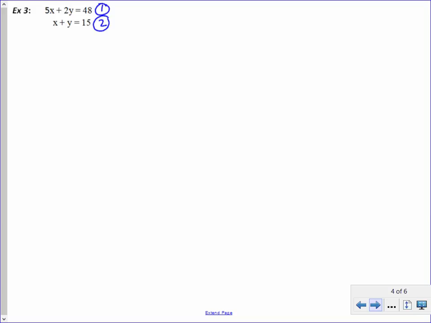But I am allowed to change equations as long as I multiply every part of the equation by the same number. You've been doing that, remember, anytime you cleared a fraction in equations, you multiplied every part by the same number. So let's think logically here. Look at those two equations. How could I change equation 2 so that I could eliminate? Yep. Multiply everything by 2, and then you can eliminate the y's. Or you can multiply everything by 5 and eliminate the x's.